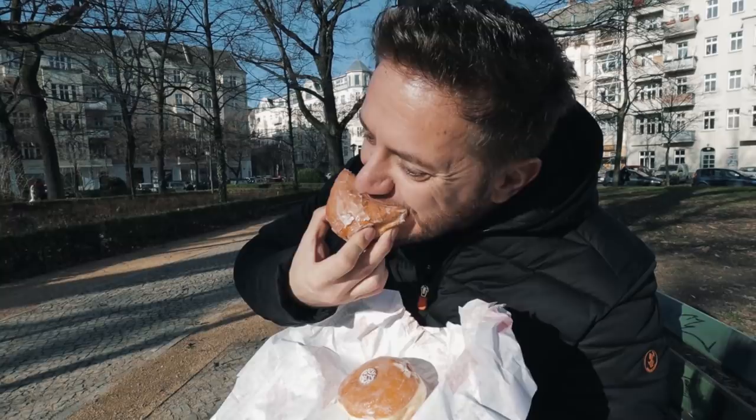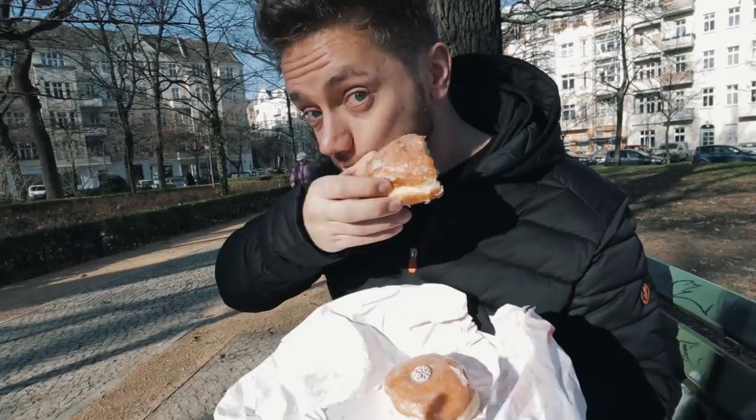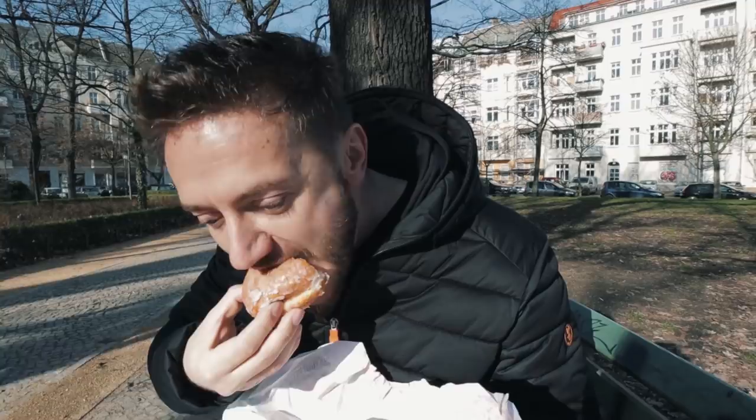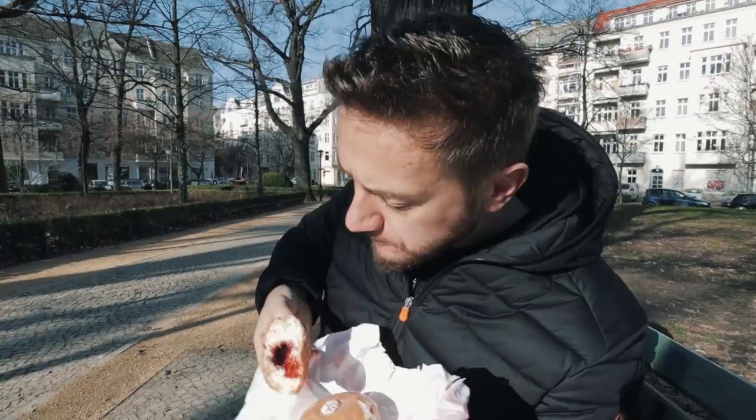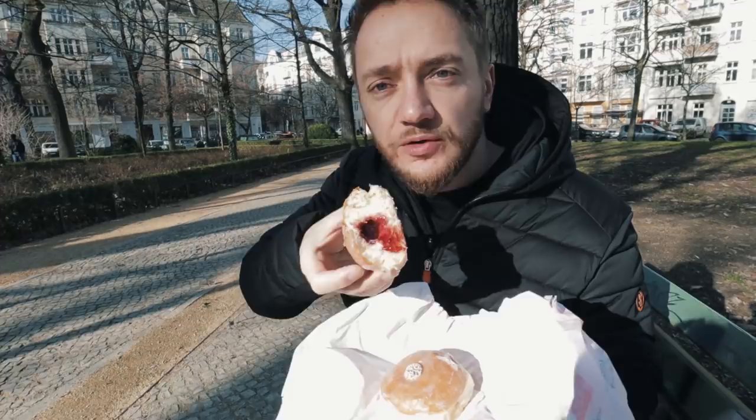Is it good? Dude, I love those. Every time when we were in Southeast Asia, Phil would always get these — he'd call them donuts with jelly in it from Dunkin' Donuts. He's obsessed with these. But they don't call them Berliners here, they call them Pfannkuchen. That's funny to me. I guess in Berlin they call them Pfannkuchen, but everywhere else — I'm from Lower Saxony, the Göttingen area — we call them Berliner. Dude, the cherry filling is so good. I do not like cherries at all, but this stuff is awesome.